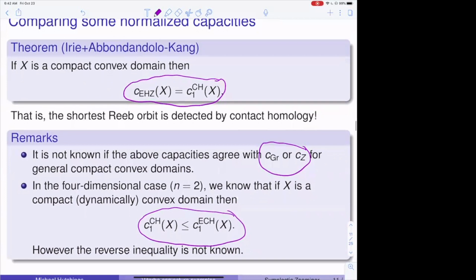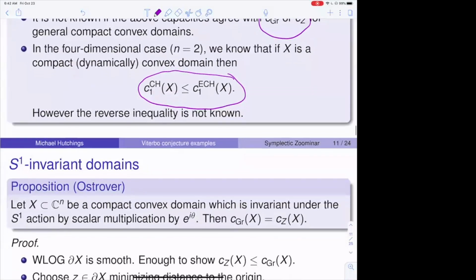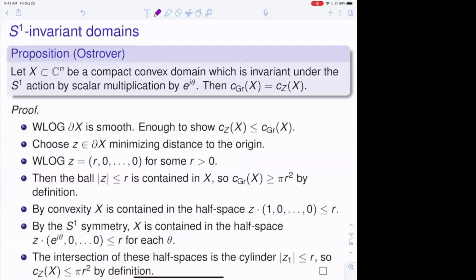You can also try to prove the conjecture in some special cases or for some special examples. So here's a nice one, which we learned about from Bruno Strover. The strongest version of the conjecture is actually true for any S1 invariant convex domain. So it's really important that it's both convex and S1 invariant. And if that's true, then the Gromov width equals the cylinder capacity. So since every talk should at least prove something, let's prove this.